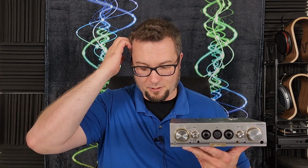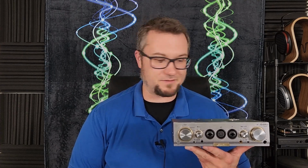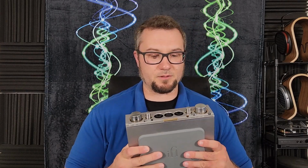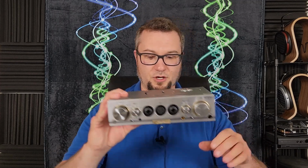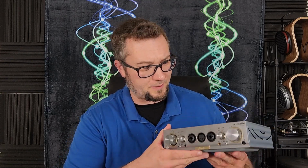From the single-ended output, they claim 4,800 milliwatts, which is 4.8 watts per channel, which is still pretty hefty. I don't have the distortion numbers in front of me, but they claim low distortion, as all amp makers do these days. So what makes this unit special and intriguing is just that it's got a lot of things going on with it. So let's talk about that.